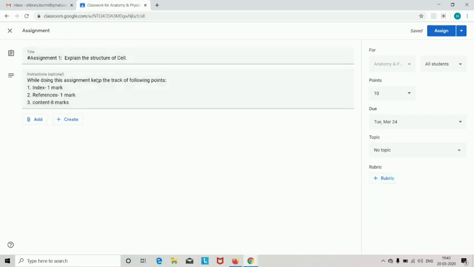So once you have done this thing, you can add the material, like if you are sending some video and asking them to prepare an assignment after watching the video, and you are sending some quiz that watch this video and answer the quiz. But let's first send them a file for this, creating a document.